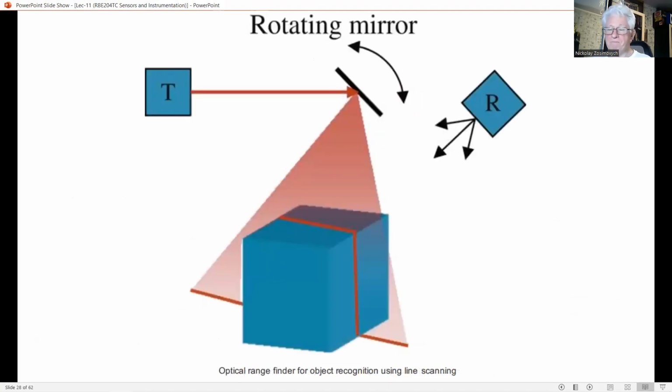This shows the basic setup of a line scan range finder. In this simple configuration, the line is created by a rotating mirror. The projected line follows the shape of the object. This pattern is viewed by a camera. From the known positions of the mirror, the light plane and the camera, the shape of the intersection between the object and the light plane can be reconstructed.